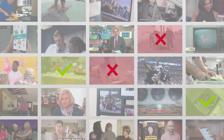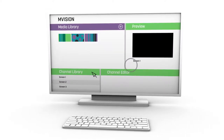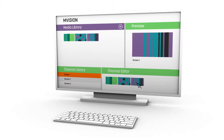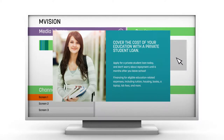Plus, content is updated frequently so it remains fresh and relevant. Use our simple web-based content management system to fully customize your screen. Upload your own content to promote limited-time offers, seasonal items, and community involvement, or quickly and easily customize one of hundreds of pre-designed templates to create professional-looking content.